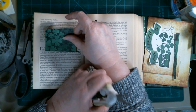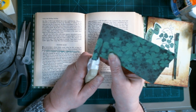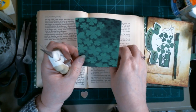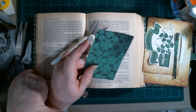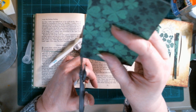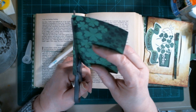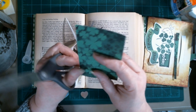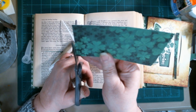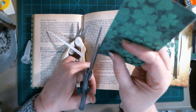Now, if you want your tag to be shorter, you pick which end you want to be shorter. I need a bigger pair of scissors. Hold on. That's pretty shabby. I really went off. I'm going to try to make it a little bit straighter. Maybe. Paper trimmers do give a nicer look.